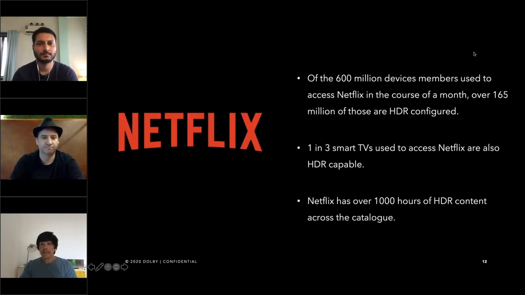A public statement from Netflix is not the most recent one, but still very valid. Of the 600 million devices members used to access Netflix in the course of a month, over 165 million are HDR configured. And 1 out of 3 smart televisions used to access Netflix are also HDR capable, and their catalog has more than 1,000 hours of HDR Dolby Vision content, and I'm sure nowadays we have even more.